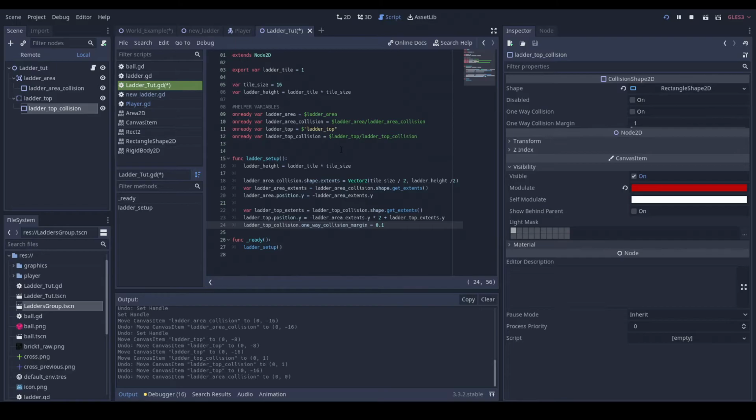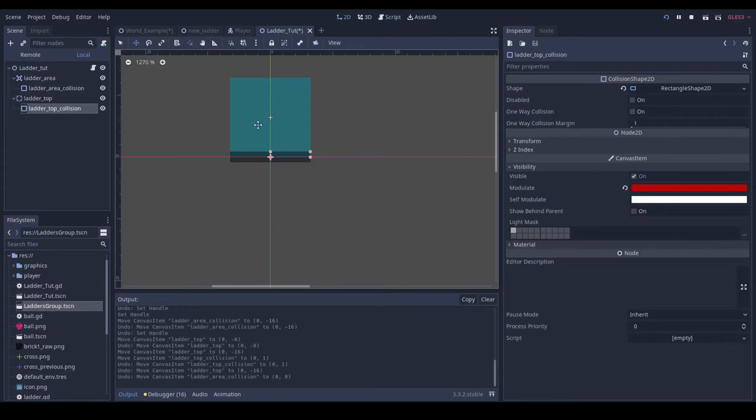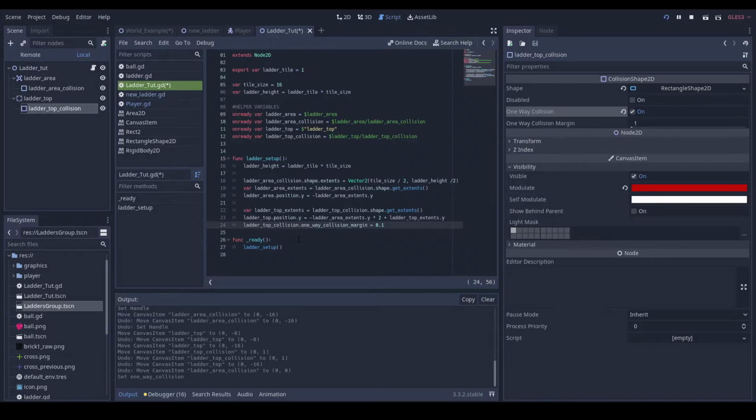Oh, and I just forgot, we need to set this as a one-way collision, so you can see this arrow over here. And that's it for our ladder.